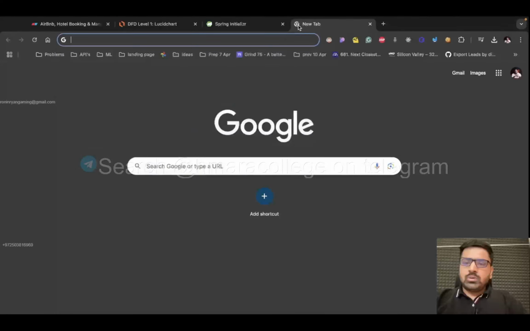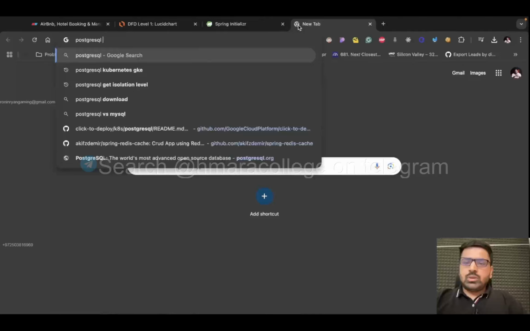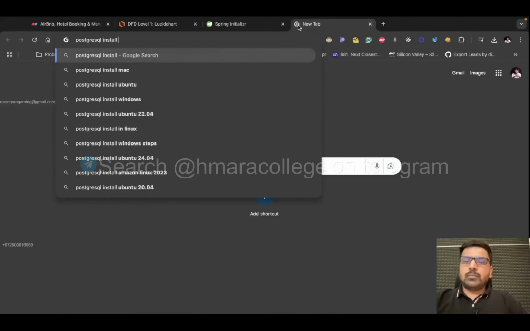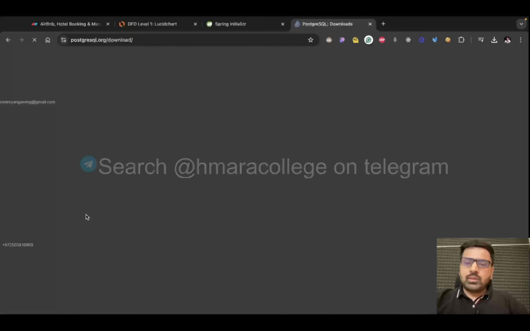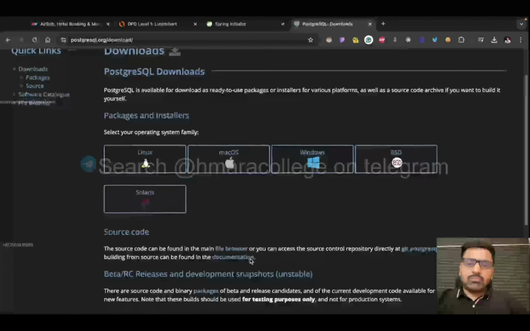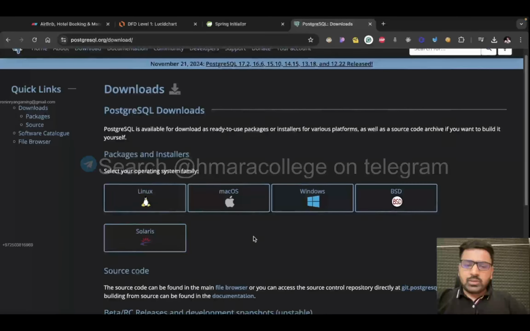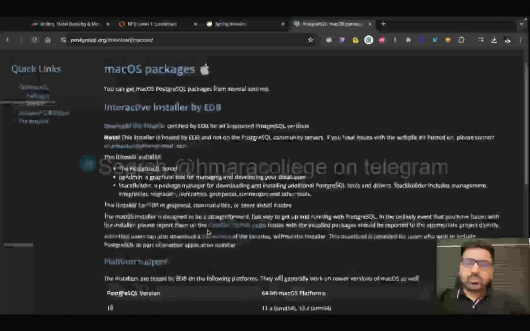PostgreSQL install on Mac or Ubuntu, whatever. So just come here, and then you can install this database. Homebrew is something that I have found very easy to set up. If you are on Windows, you can follow the instructions here. I'm on Mac OS, so I'm going to follow the instructions here.